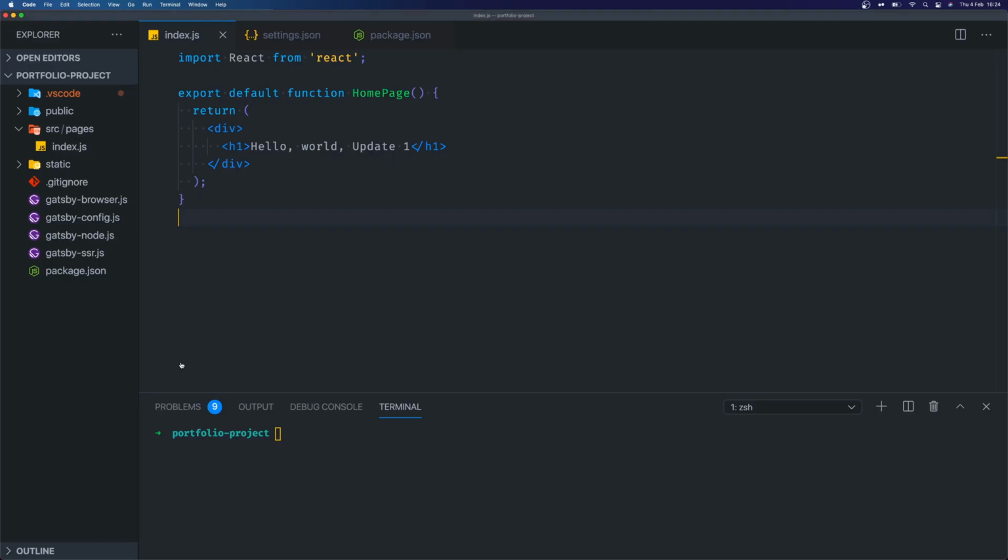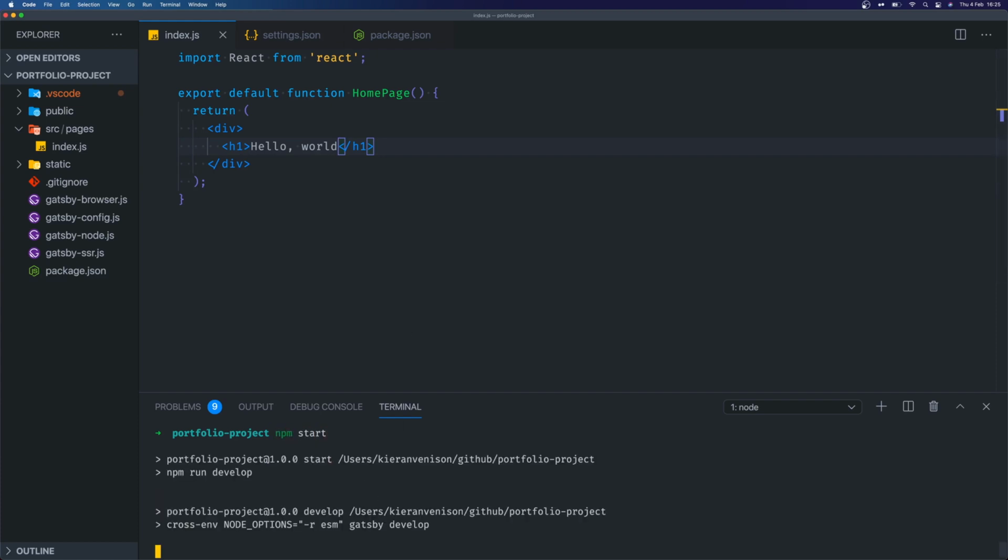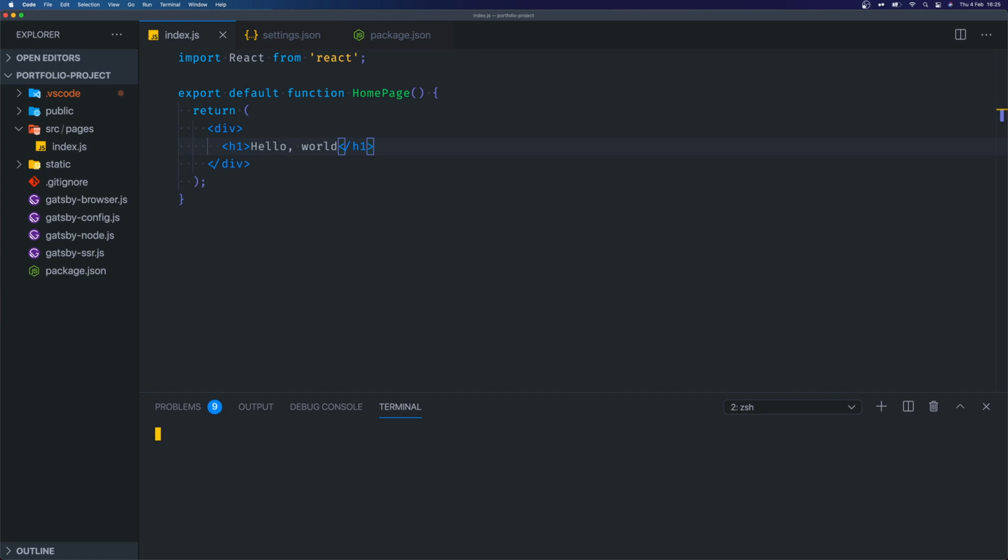First we need to switch back to our code and get that running. I'm just going to tidy up from the previous video and remove the update from our hello world. So if we clear that out, then we can run npm start to get the project running. Now we need to install our dependencies, so I'm going to open up another terminal in here. Then I'm going to install styled-components and gatsby-plugin-styled-components. And whilst we're here, we'll also install styled-normalize. You can copy this straight from the description of the video, so if we just get that going.